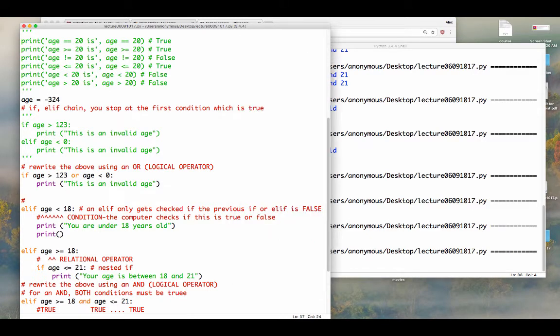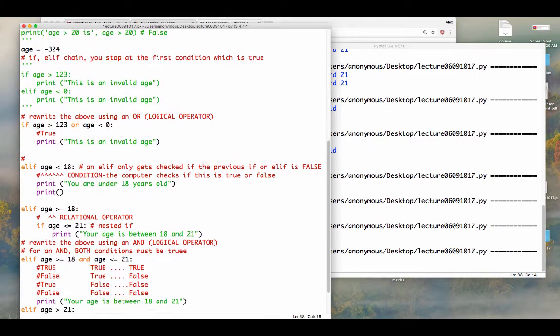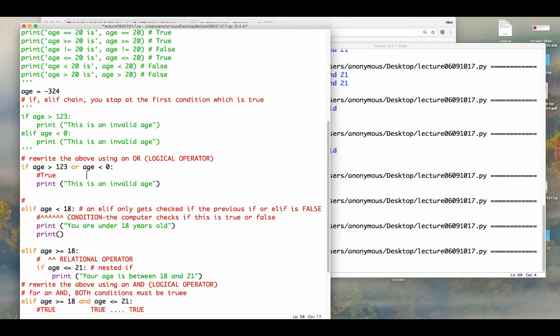How does an OR work? I got to tell you that. The OR needs to have a true. If it just has one true, you got a true. If you got two trues, you still got a true. So if you have a true and another true, this comes out to be true.